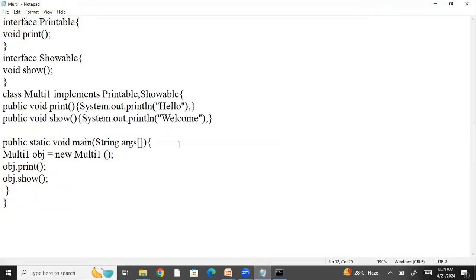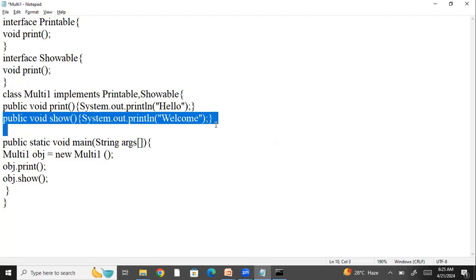So here, sir, if I write the same method in the two interfaces, what will happen? For example, I'm taking the Printable interface, there I'm taking the print method. And in the Showable interface also, I'm taking the print method. Now, I'm providing a body for the print method.